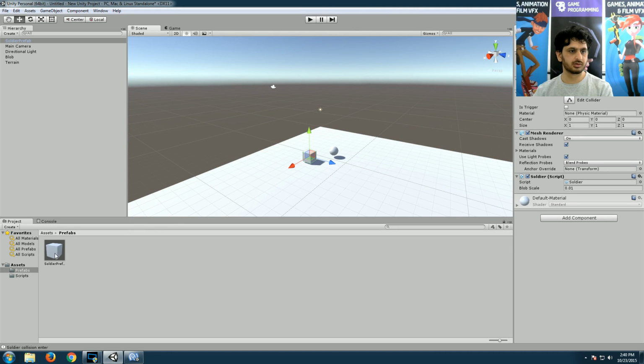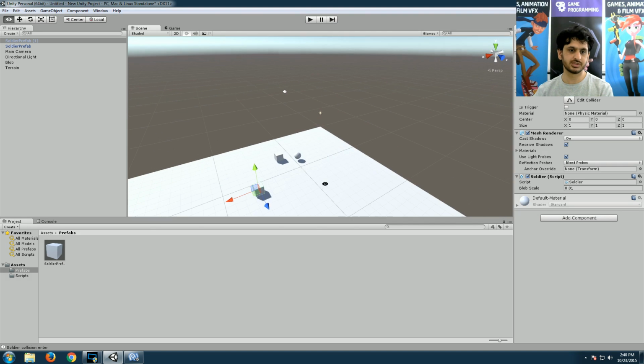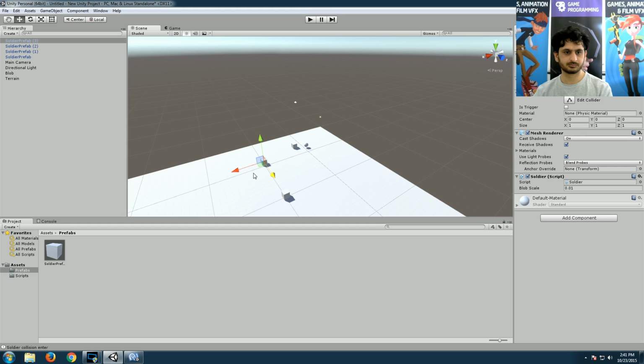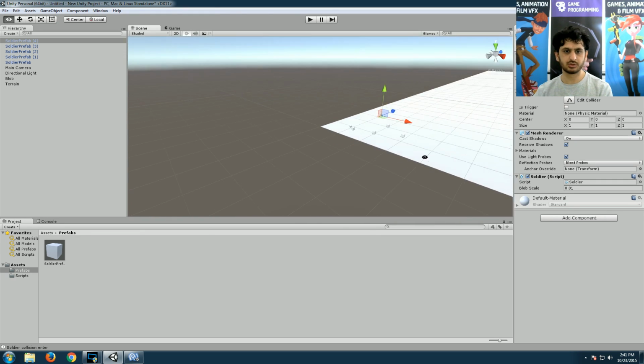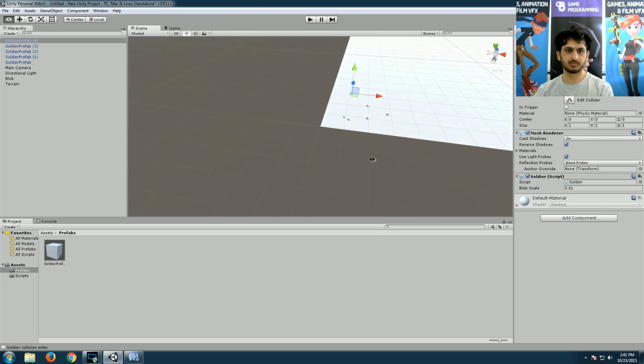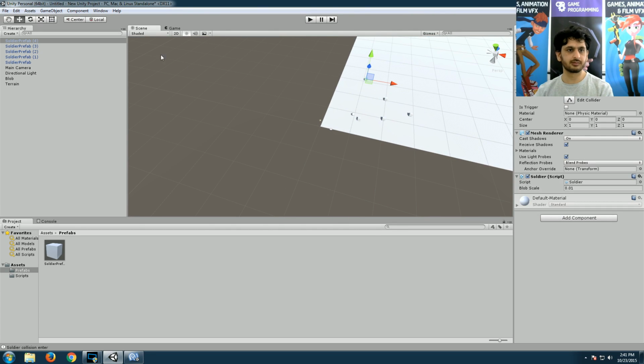So what I'm going to do is add some more soldiers so we can test the mechanics. It was simple, just a ball rolling around and we test. And I can do copy paste. So now we're going to check if the collision detection and all that is working fine.